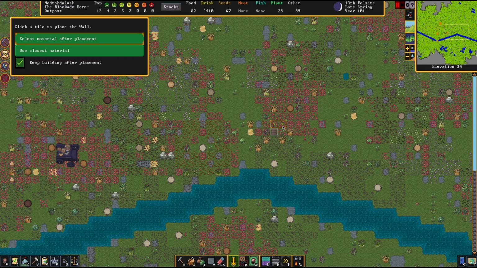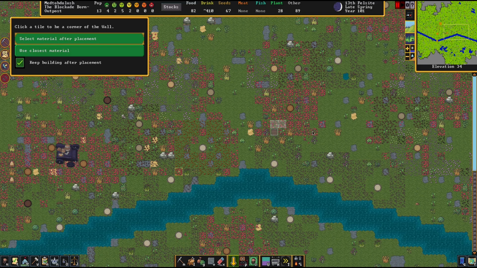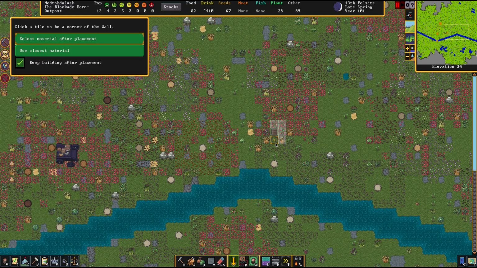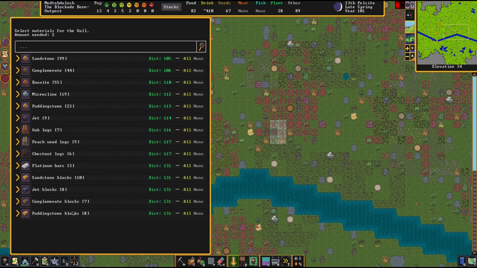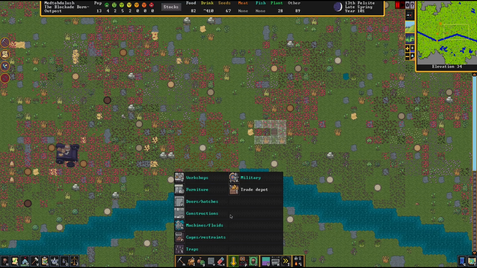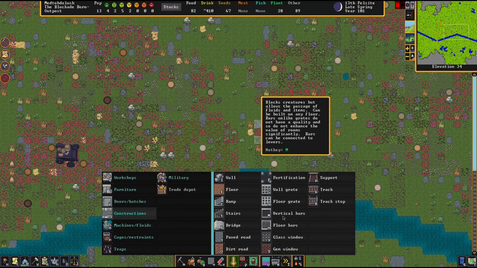So let's start creating this. And we're going to be creating it, of course, out of blocks. Blocks are lighter, which makes it easier to carry. And also they build things. If you build with blocks, it's faster than raw stone or wood. And then I'm also going to build a floodgate.